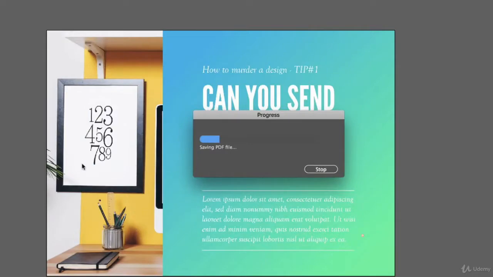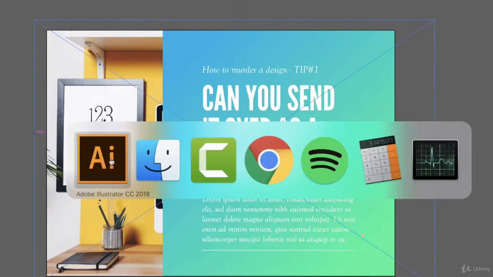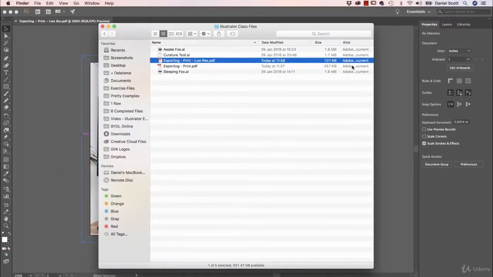Okay, because it is just really small to start with. Let's have a little look. Our low res one is significantly smaller. It's about 1/4 of the size, and that's a whole lot more important when you've got a file that's maybe say 20 MB. 1/4 of the size would be awesome. So those have to go to a commercial printer, and this one would go to maybe a website version or an email version.